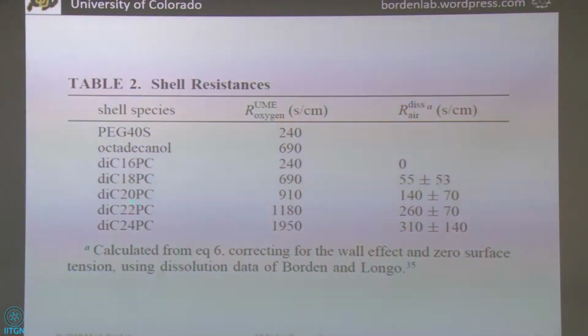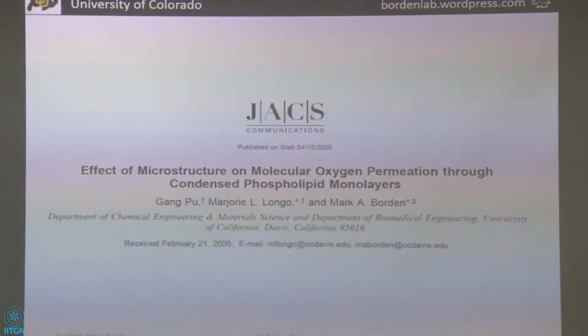C16, 18, 20, 22, 24. And the resistance of the shell goes from on the order of 100 to 1,000 or up to 2,000 seconds per centimeter. And you can compare that to what we saw with the lipids. So when we did the dissolution experiments, we found much lower resistances than what we observed with the microelectrode, which is kind of interesting.